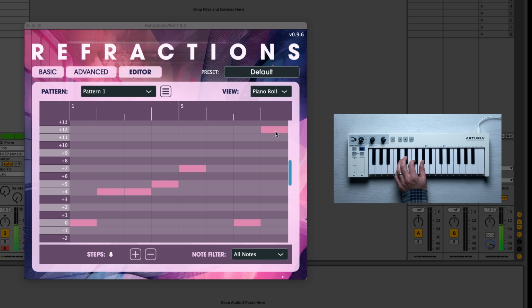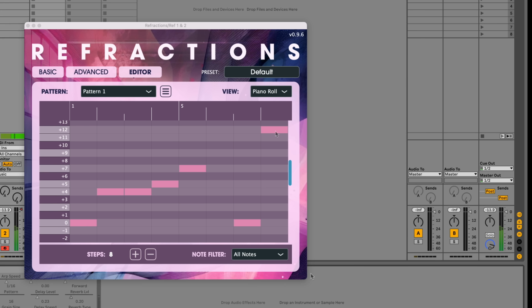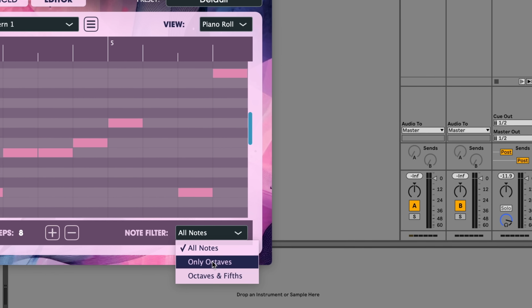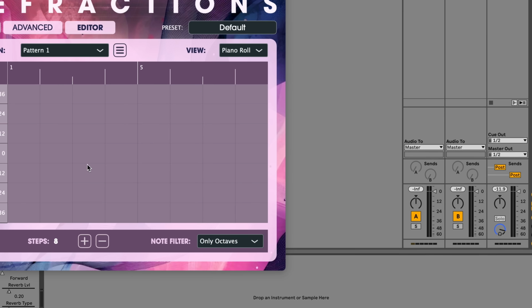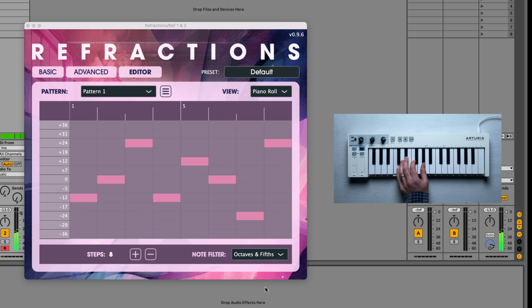Now that I'm able to actually edit the patterns, I'm realizing this is a much cooler plugin than I first thought. Every 2 seconds, I'm coming up with a new pattern that I like, and it's a source of constant surprise. One thing I noticed is that the patterns that are most universally useful seem to feature octaves, so I've made a filter that allows you to just see the notes that are octaves. There's also an option to see just octaves and fifths, which is also pretty useful.